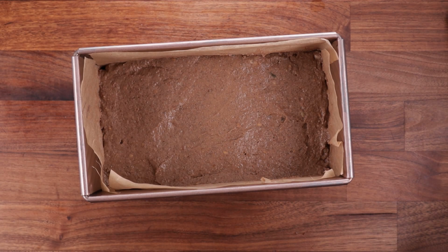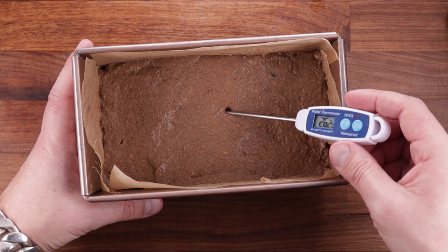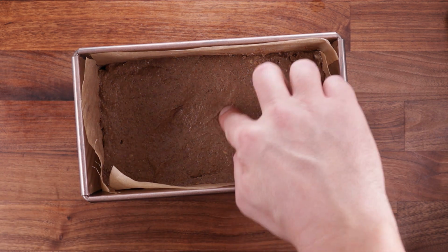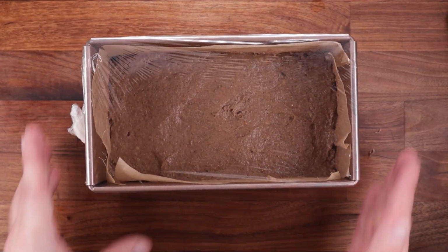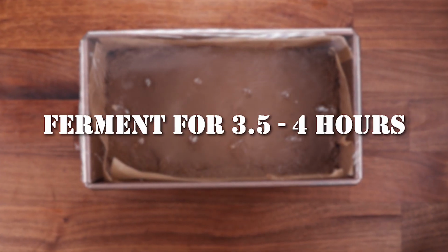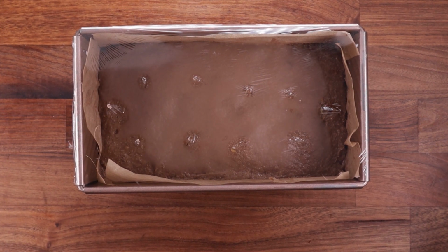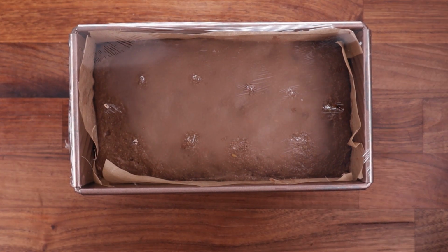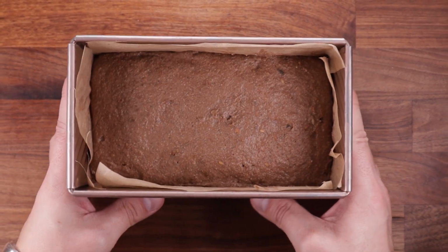One thing you need to do is take the temperature. 26 degrees Celsius is just about right for this. If your dough is cooler, it may take longer to ferment. If it's warmer, it may take less time. But 3.5 to 4 hours should be okay for this. And you will clearly see when it's ready for baking. This is around 3 hours in. It's not puffed up massively, so it needs a little bit longer.